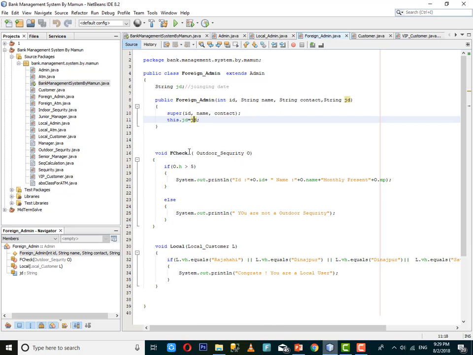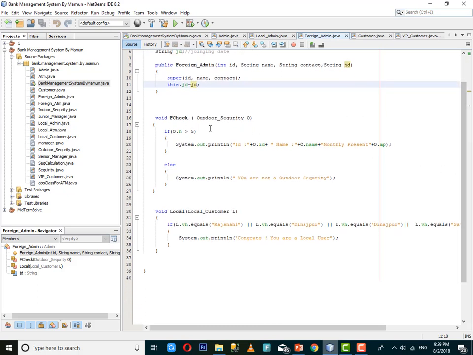Then I create another method called fcheck. Here f means foreign admin, and check means check. So the foreign admin can check outdoor security information. That is why I have used outdoor security.